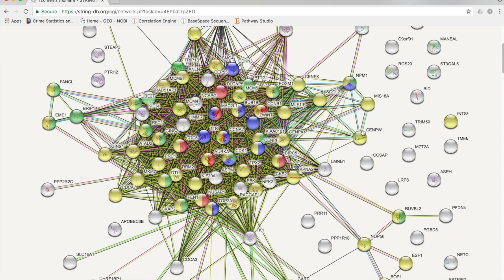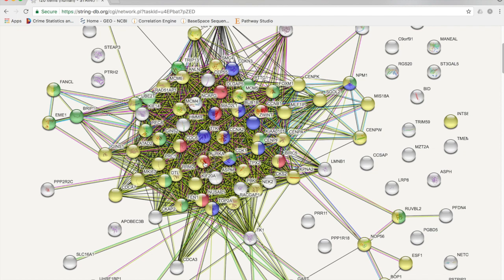What all this information is telling me is that this cluster that we pulled out of an RML analysis is very, very connected. Not only are there way more connections than we would have guessed by random chance, but all of these genes seem to be located in pretty much the same area of the cell, the nucleus, and they all seem to be involved in similar functions, that being cell cycle or things that are associated with that. Not only that, but like I said, a few rock stars are coming out.